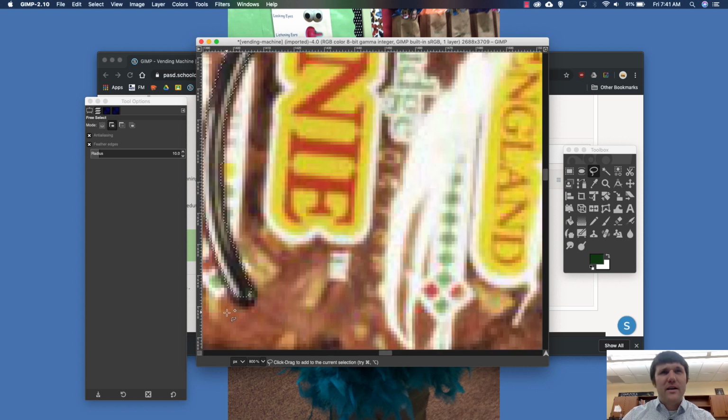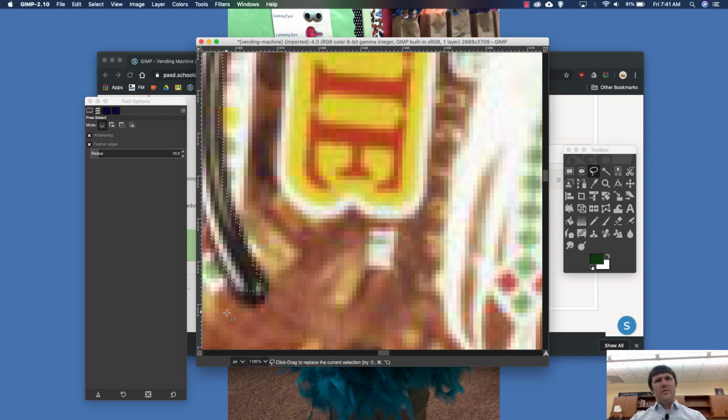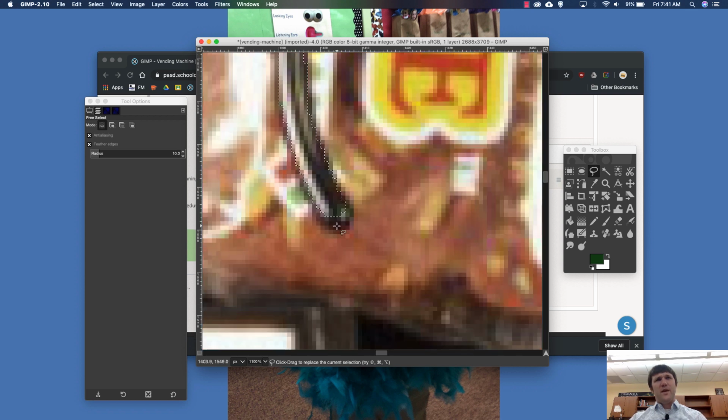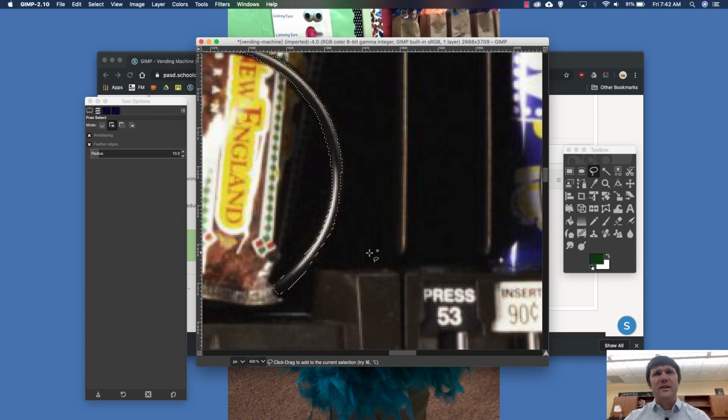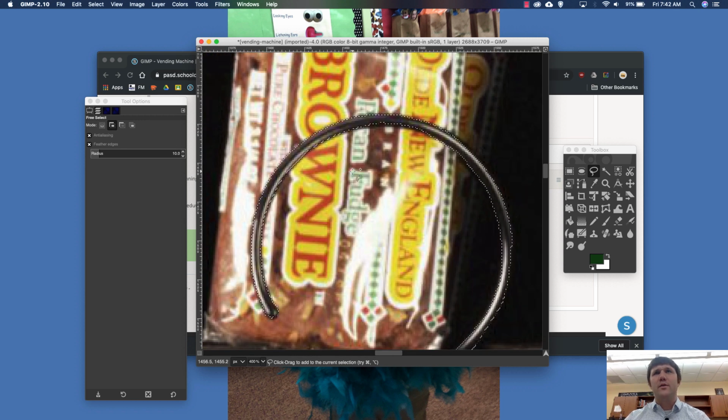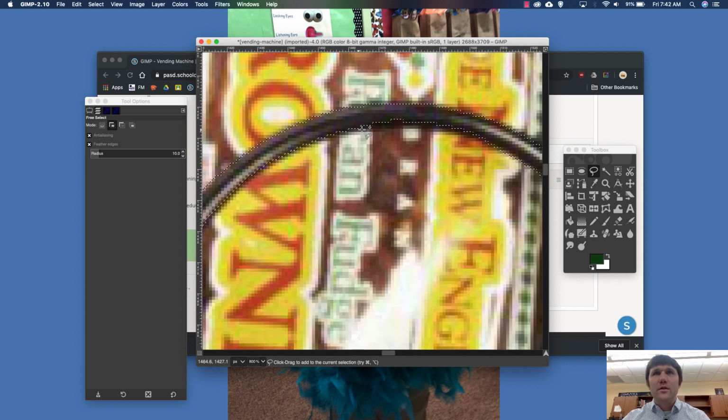Okay, I want to get a little bit more. I think I biffed it a bit. So this is one thing we can check out, add to current selection. This is a tool option with the lasso tool. We're going to get a little bit more of this edge. Right now, notice I selected add to selection rather than replace. Let's add a little bit more of this. Yeah, I think that's pretty good. All right, so we've got that. Looks pretty good. Let's do some more refinements.